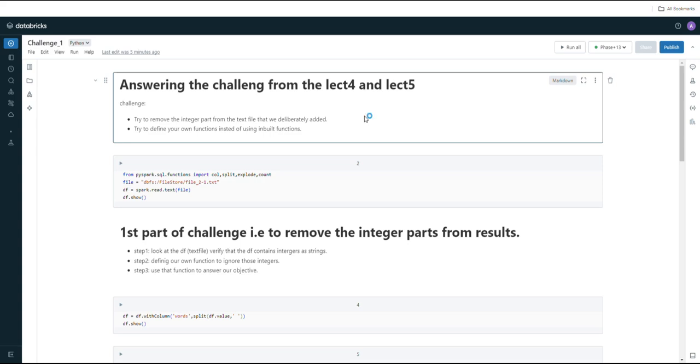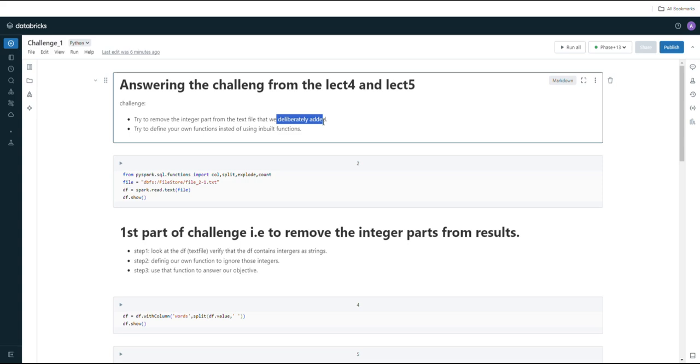So with that in mind, the first part of the challenge goes as: try to remove those integer parts from the text file that we have deliberately added. Try to write your own program or use some inbuilt functions so that those integers can be removed.